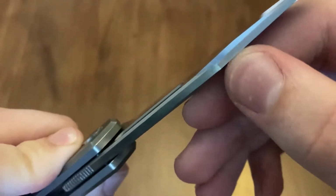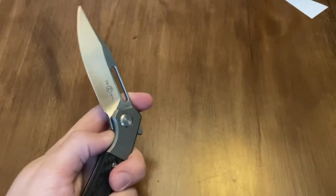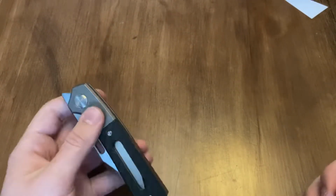It's still not super amazing, but it doesn't cause any problems. There's no time when I've been using this, and on one of them I literally cut myself because of how sharp it was. We'll do that review eventually.